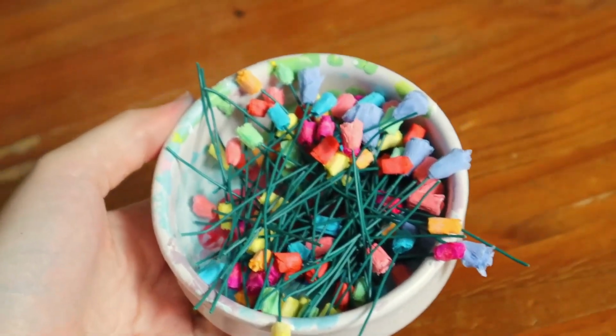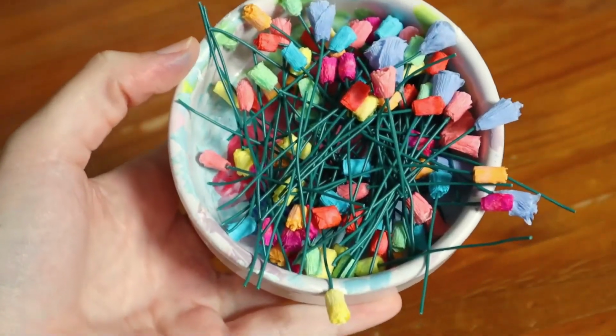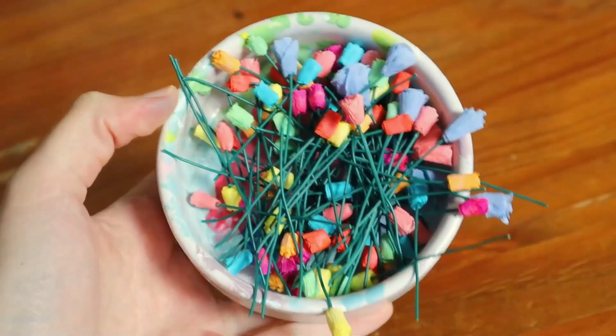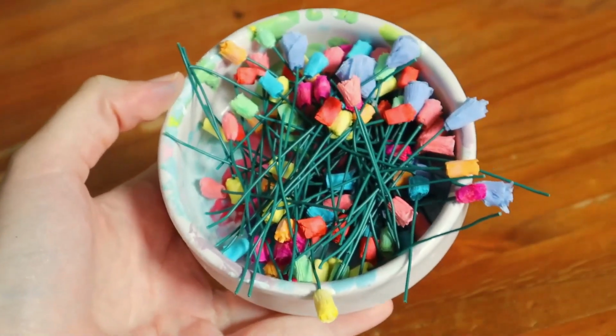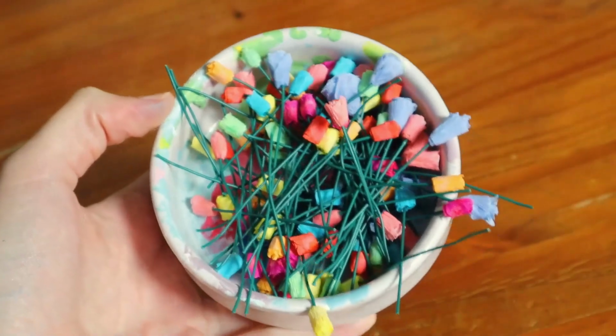I have finally finished making the flowers, so here they all are. There's basically three different types of flowers within all of these ones, and I'm not sure if I really like the colors together, but I think it's time to move on to the next step, which I would consider the last step: using floral tape and sticking them all together.